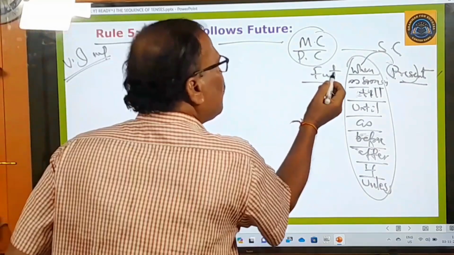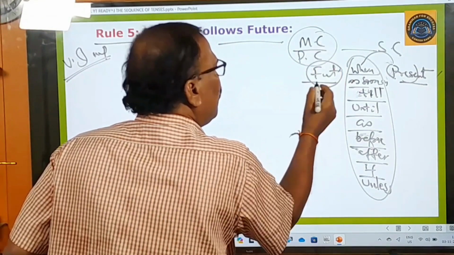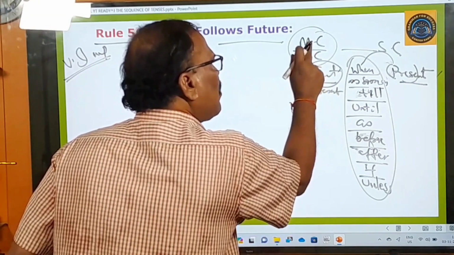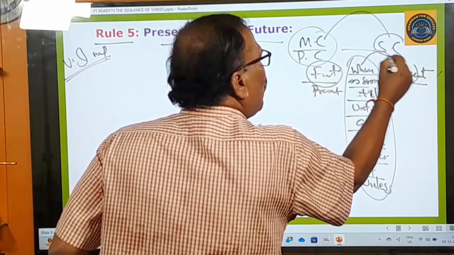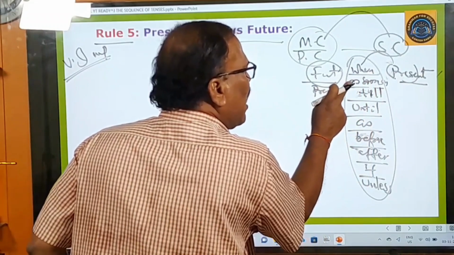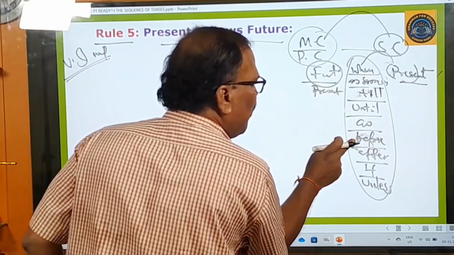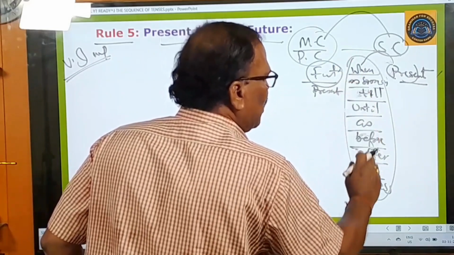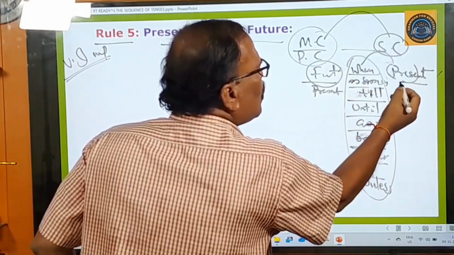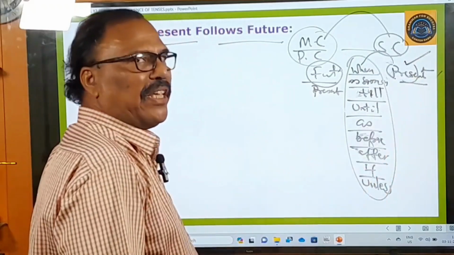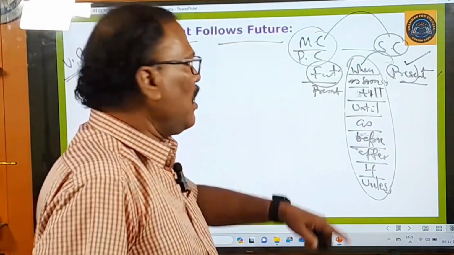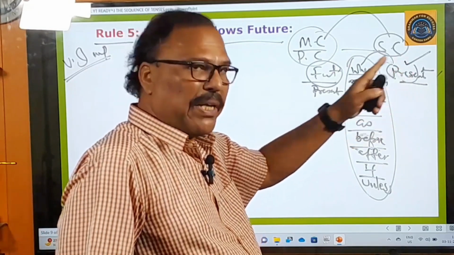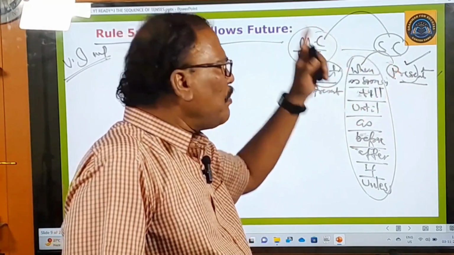So, whenever there is future tense or present tense in the main clause, in the subordinate clause beginning with when, as soon as, till, until, as, before, after, if, unless, after all these subordinate clauses, you must use only the present tense and nothing else. But in the examination, they will give you simple future or future tense. Okay, please keep this point in your mind. It's going to be very, very important.